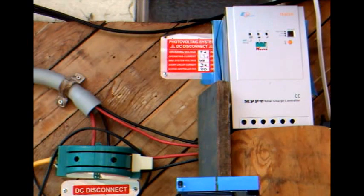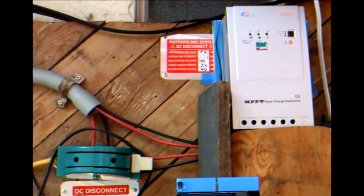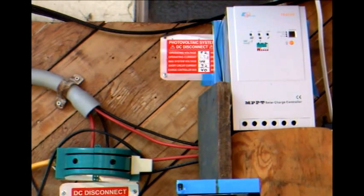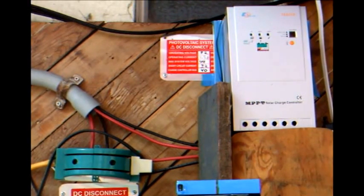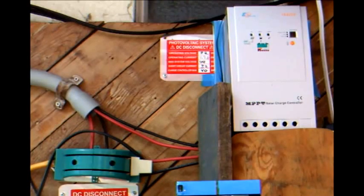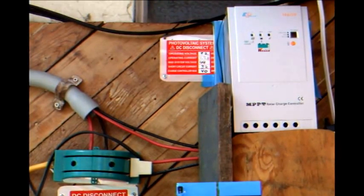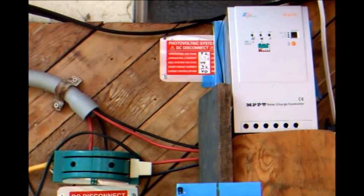During the day I have 10 to 15 amps of DC loads the controller powers in addition to charging the batteries. I work from home and thus use a lot of power during the day. The controller is rated for 20 amps of DC load, and if combined with the charging load that's about 750 watts.